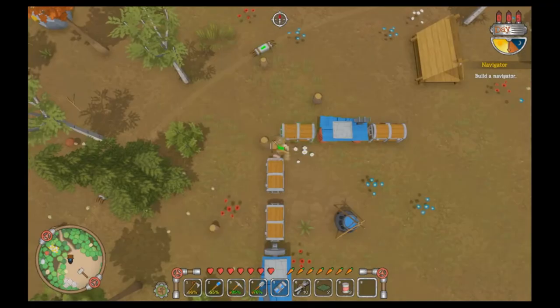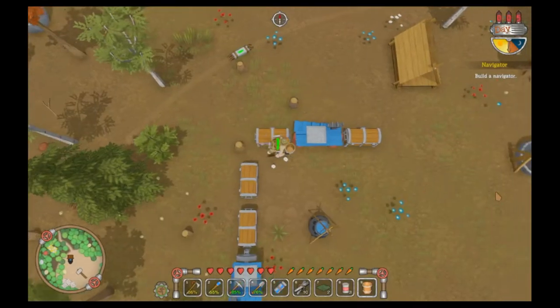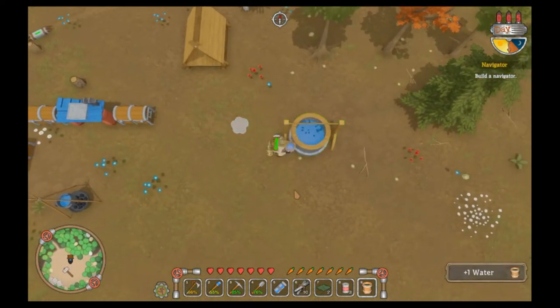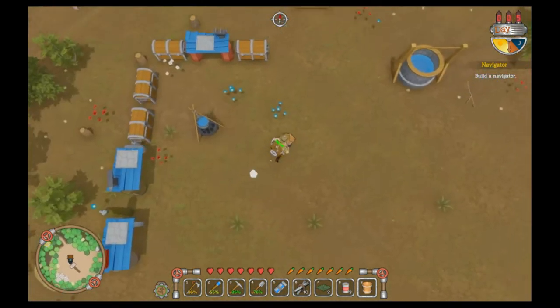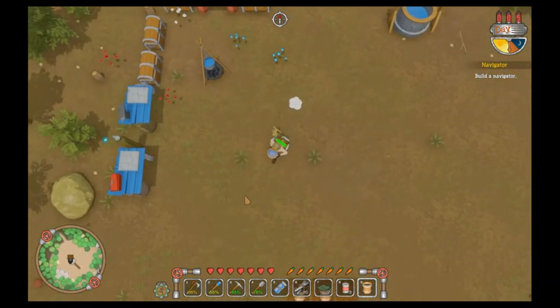Where are you? I'm pretty sure you inside here. No. Where's that bucket? There you are. Hello, bucket, my old friend. How's it going? We can take that. Oh yes, I can live on mushrooms. Mushrooms give you a little bit of health.